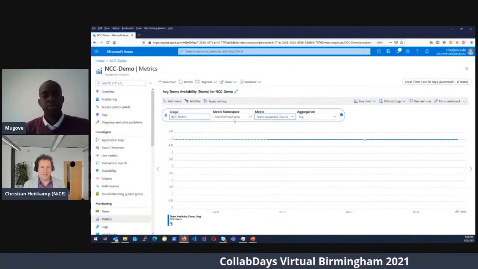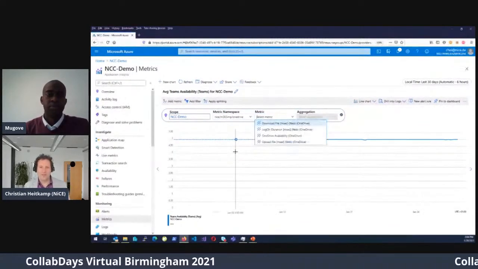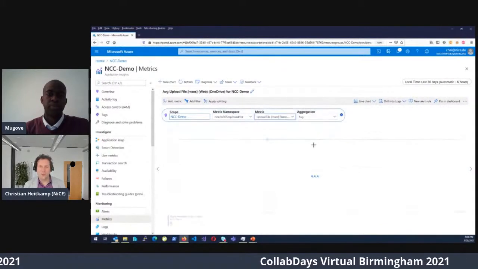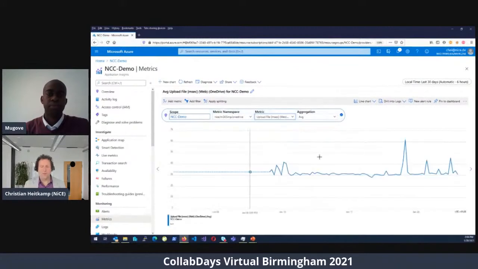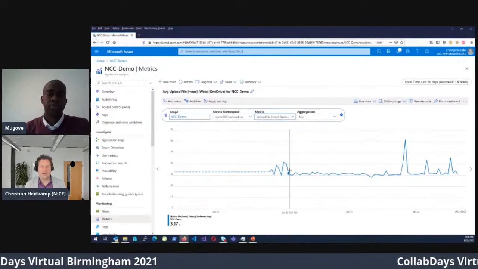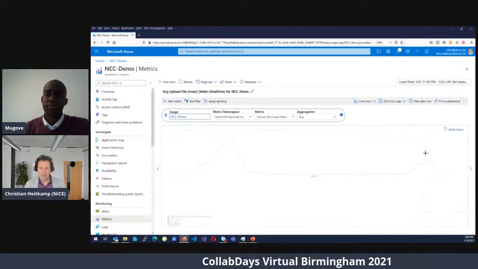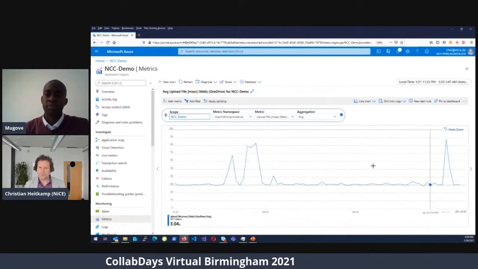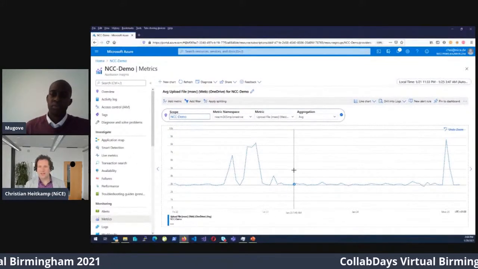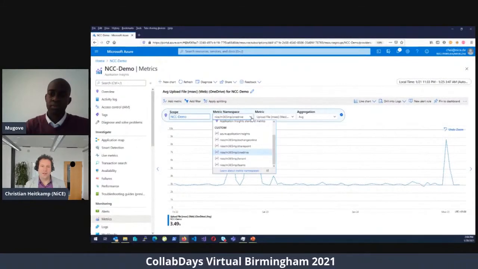But let's look at exactly the use case that Mugove demonstrated earlier. We have a OneDrive and we are uploading a file. We measure the performance of how long it takes to upload the file on a specific interval. It takes between 3,000 and 4,000 milliseconds. And in some areas we go beyond that and it takes longer. So in this case, we can see here how long it's been taking, and use the data for analytics. The same applies here for availability and many other metrics.